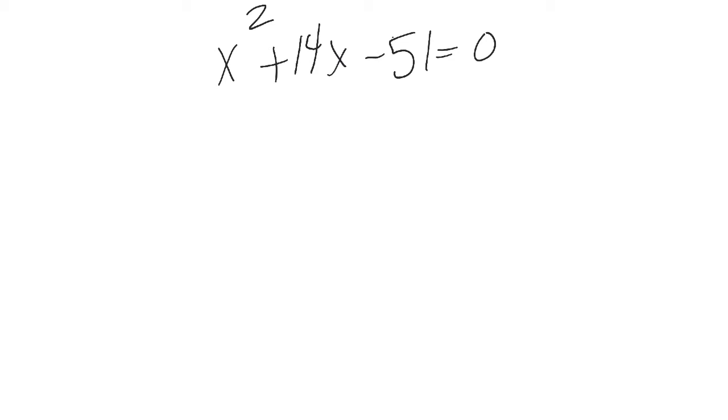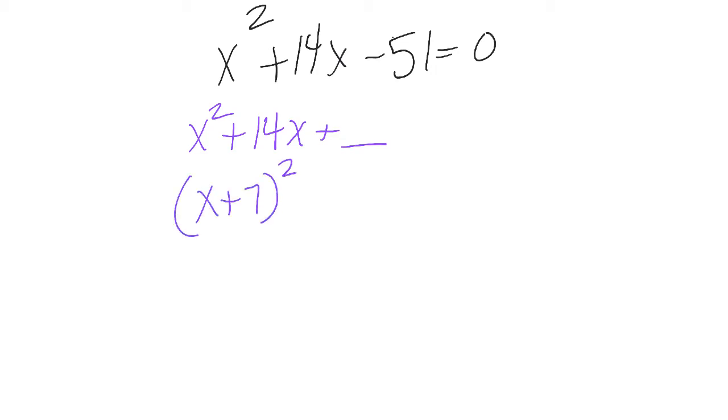So what I'm going to do is do like we did before where we used the blank. So x squared plus 14x plus blank. We're imagining that minus 51 is not there. Then you take 14 and divide it by 2. So I get x plus 7. Remember, you divided it by 2 to get here, and we got the 7. Then you take the 7 and you square it, and that gives you that number.